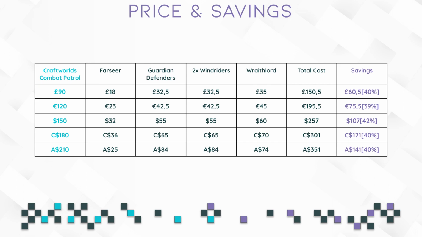So yeah, the cost for the Combat Patrol box is the same as all the costs for the Combat Patrol boxes. It is £90 or local equivalent. And this one is a little bit cheaper for the Australians. It is one of the 210 Australian dollar ones. So yeah, the value here is still incredibly high with 40%. So yeah, the savings for this one are just through the roof.